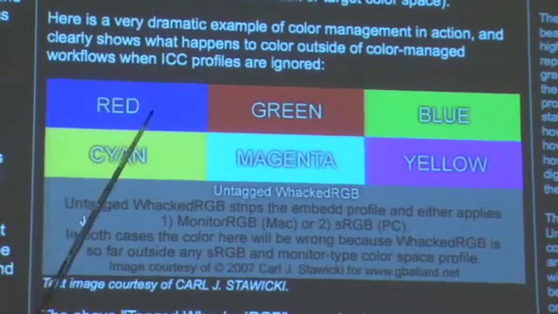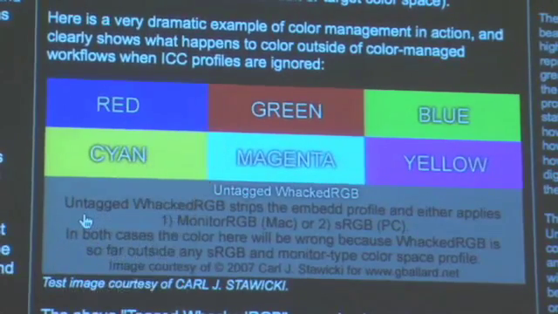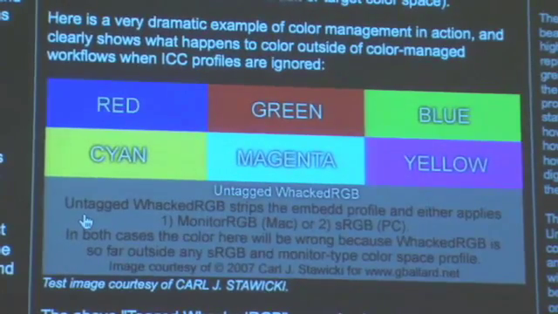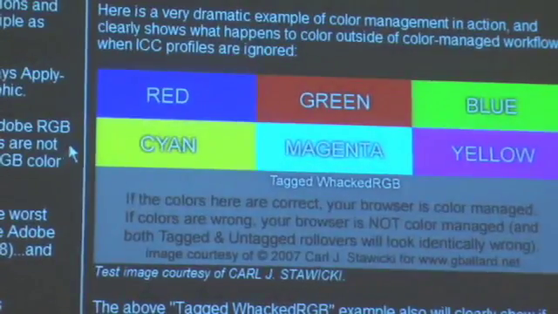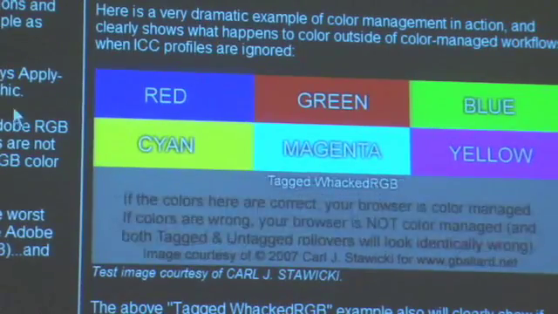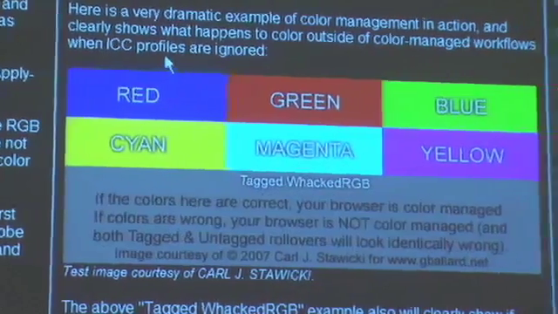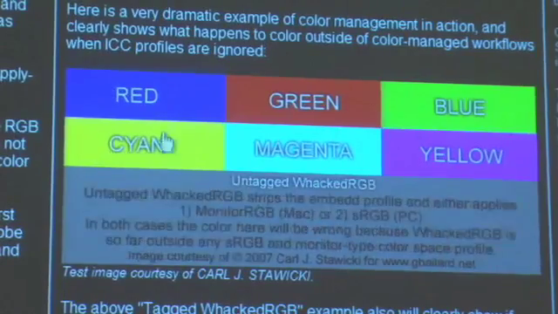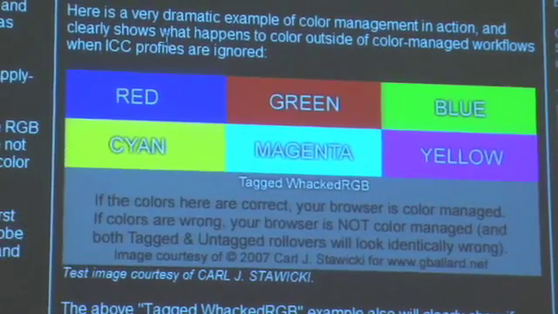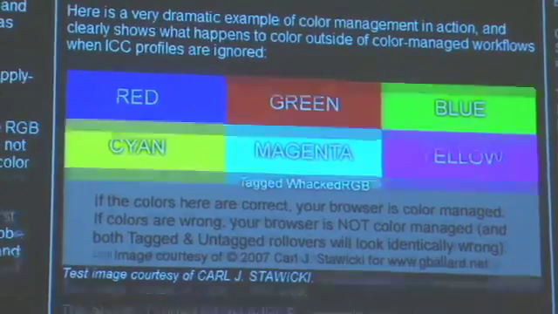We see that what should be red is actually blue, and what should be green is actually red. This is just an extreme example, but it shows why color management is important, because if we do not have a color managed application, then no matter what we do, we are going to see incorrect colors on this web page. Again, this is over exaggerated, and the one at the very top is more correct to what we would actually see.